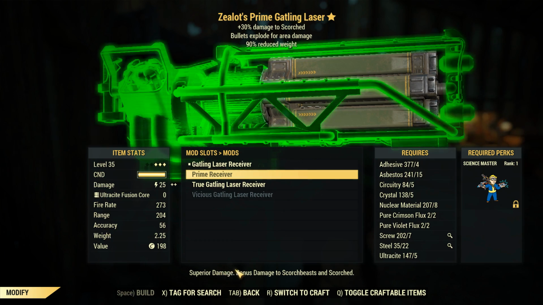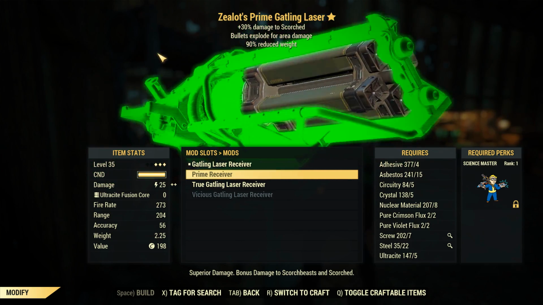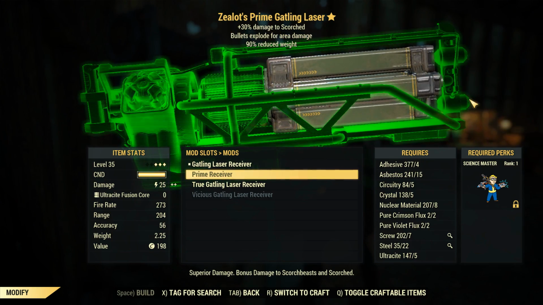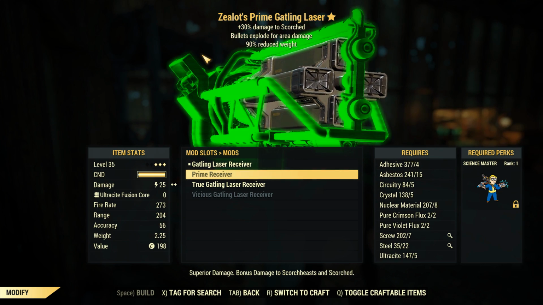The prime receiver does better damage to Scorchbeast and Scorched, and that will go well with our Zealot's thing. I'm not actually sure whether the Zealot's affects Scorchbeasts or not. I don't think it does. I think it just says Scorched. So anything like the Scorched humans and all the Scorched creatures that you might see down in the Cranberry Bog will be more susceptible to this. We're going to be fighting robots for the start.